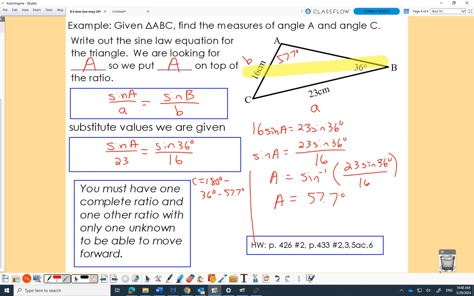Yeah? I didn't get 57.7 on my calculator. Oh, did I type it in wrong? I don't know. Let's find out. Did anyone else type this in? Yeah, that's right. Did you get 57.7? All right. By democracy, I'm right. No, math is not a democracy. Let me just take a look at your calculator and see what happens. 23 sine 36. Oh, I know what it is. If you use that fraction button there, it does sine 36 over 16. Oh, okay. So I got to do like, I think a divide will do it. Yeah, a divide will do it.